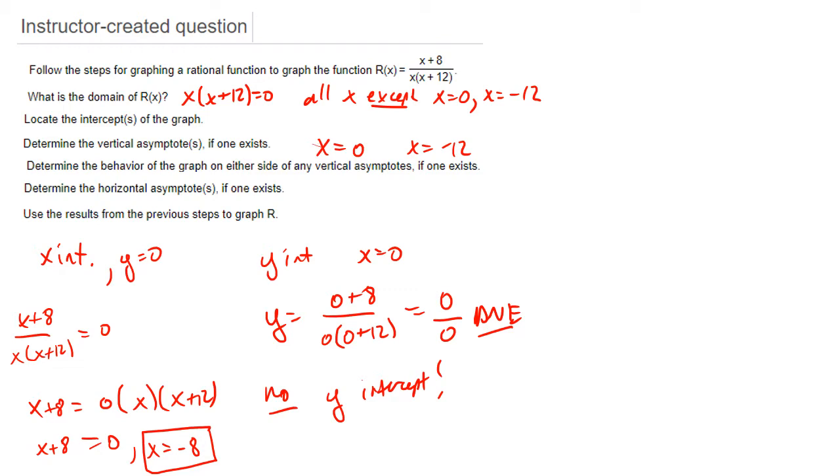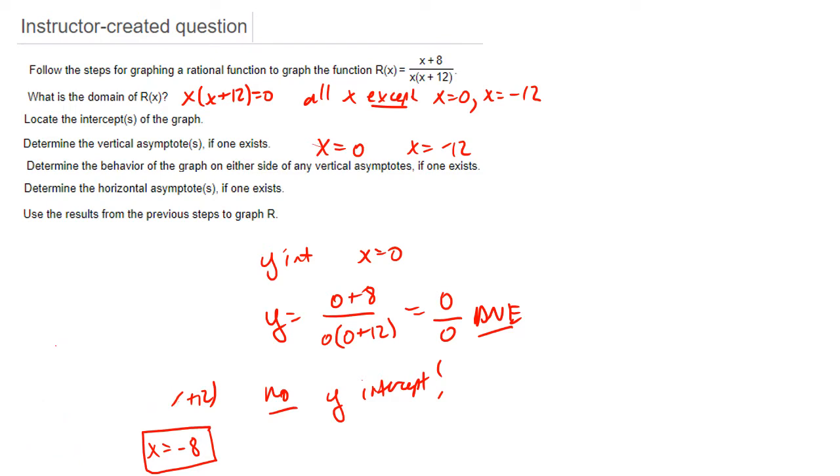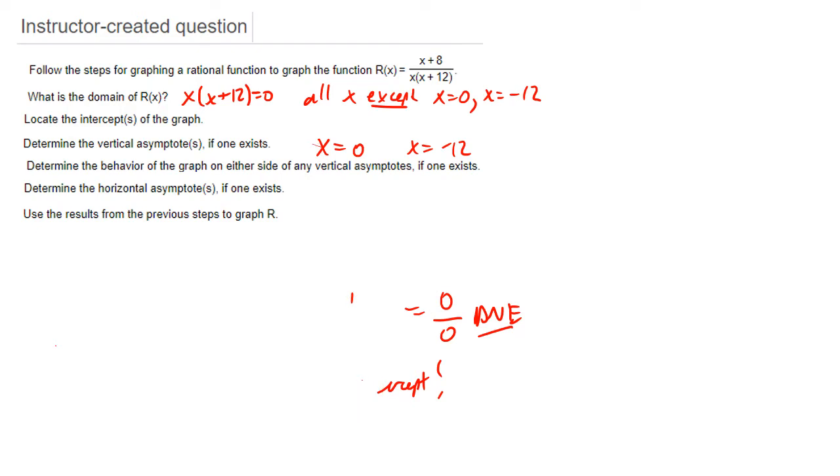I'm going to erase much of the work that we have down here so that I can draw a picture. Notice we have already found the intercepts. That's the only stuff I'm erasing. I'm going to keep the information about the intercepts because we are eventually going to want to graph this function. So I'm going to copy that up at the top. Intercepts: x equals minus 8, and there is no y-intercept.